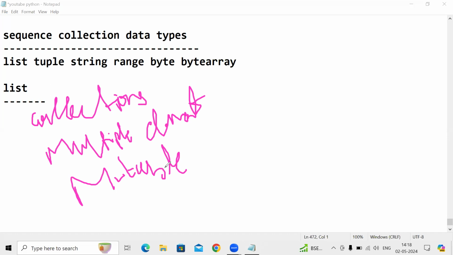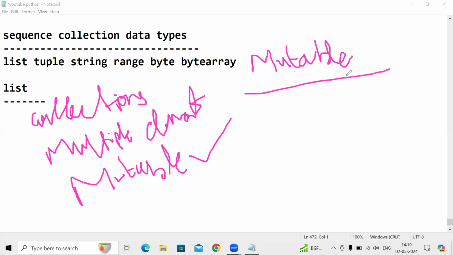List is a mutable sequence data type, guys. What exactly is the mutable sequence data type? Mutable in the sense changeable. What exactly is the meaning of mutable?